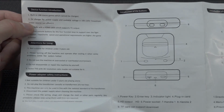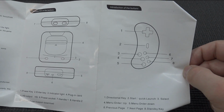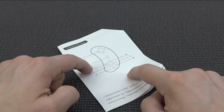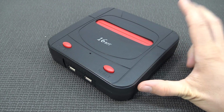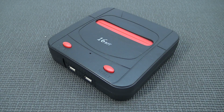So this toilet paper manual doesn't say a lot about the extra features when it comes to the special things this can do, because there was a particular reason I wanted to review this one, and not only for the HDMI functionality. So let's talk about this device, because I must say it doesn't look at all like a Mega Drive, but what makes this thing so special?